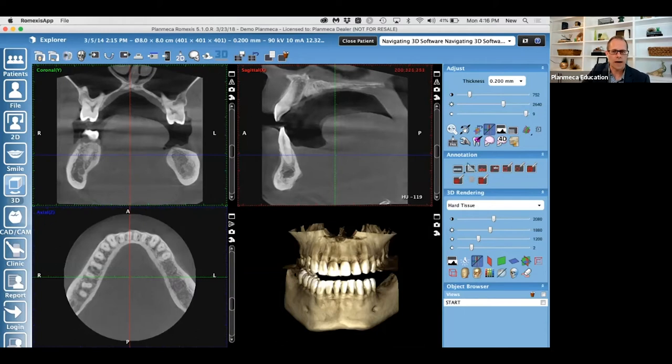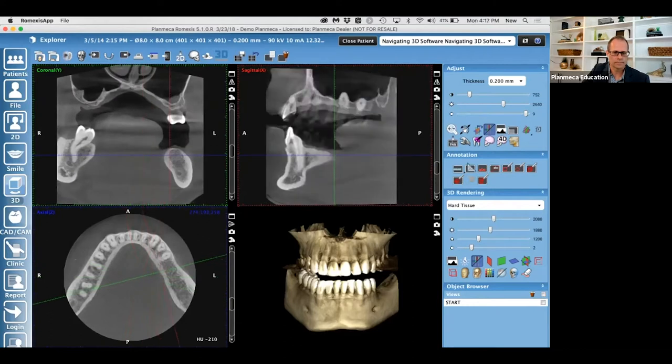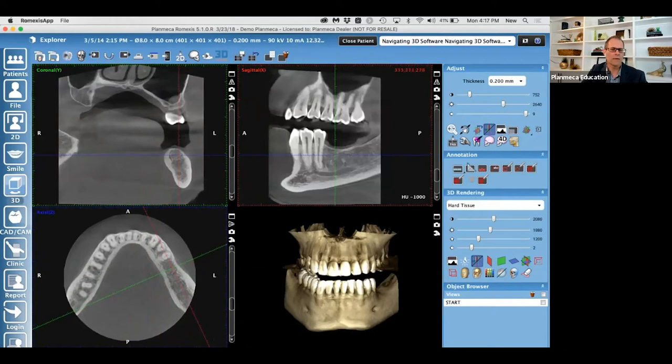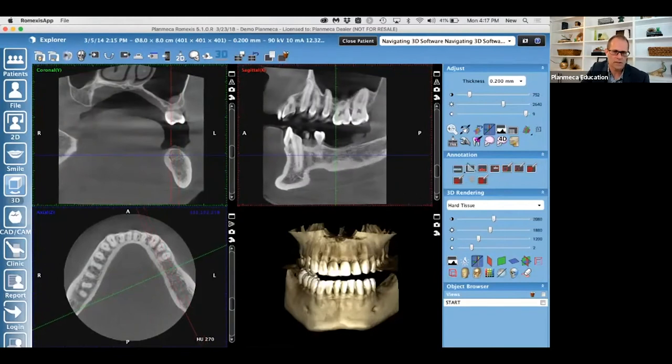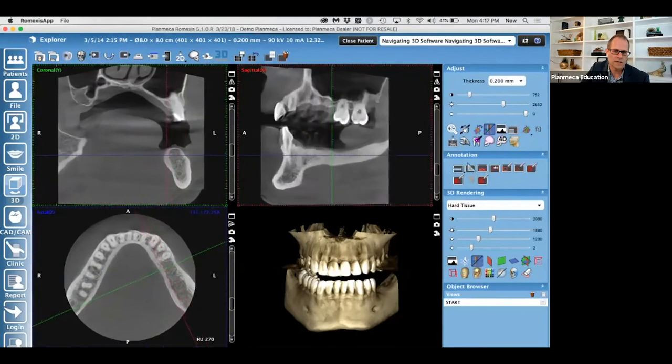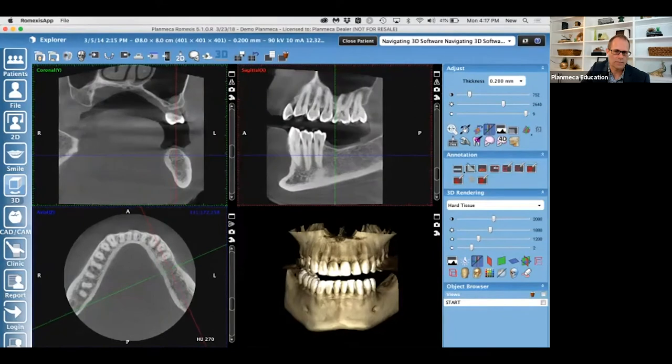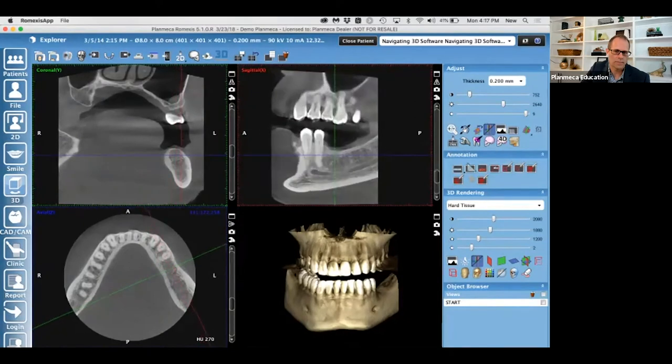The sagittal view, some would describe that as, well, let's go ahead and look at it, as your PA view. So if I had an image like this, that might look very familiar to you, and that could be described as a periapical type of view or a bitewing sort of a view of the patient. So if you're comfortable looking at PAs, you should be comfortable looking at what you're seeing here as we go through what I call a dynamic PA. So I can control that periapical at any point and stop and get a nice view as I need to.